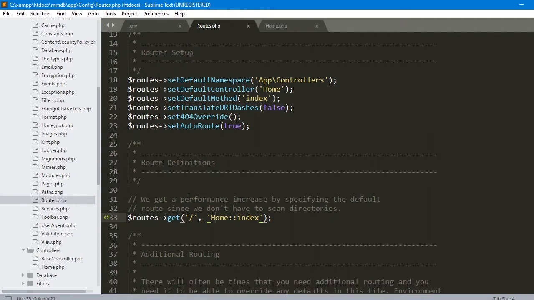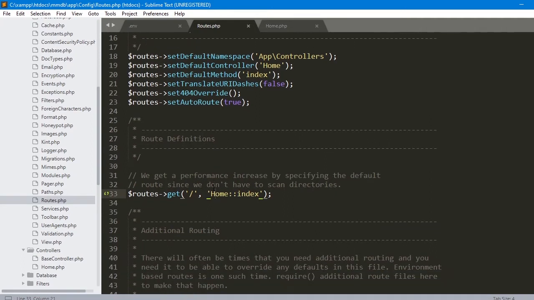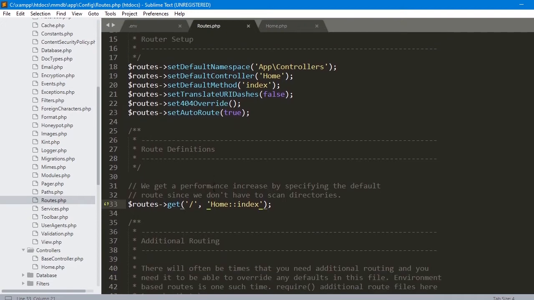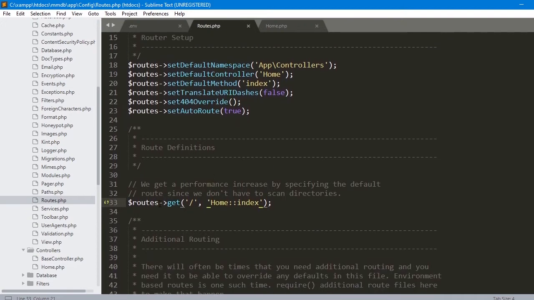If you look at Routes.php and scroll down, in my case, in line 33, you can find the route that has been set up by CodeIgniter for the beginning of the page that will be displayed by CodeIgniter.